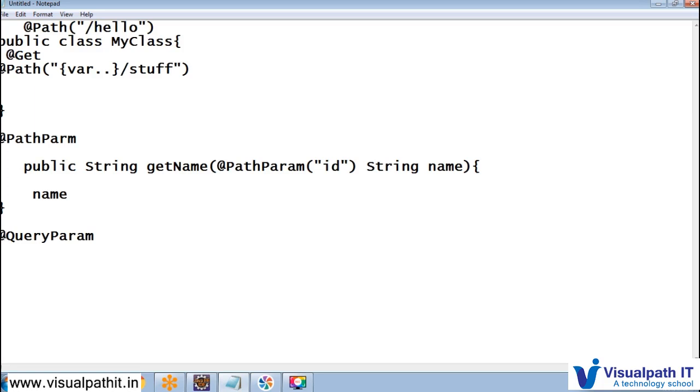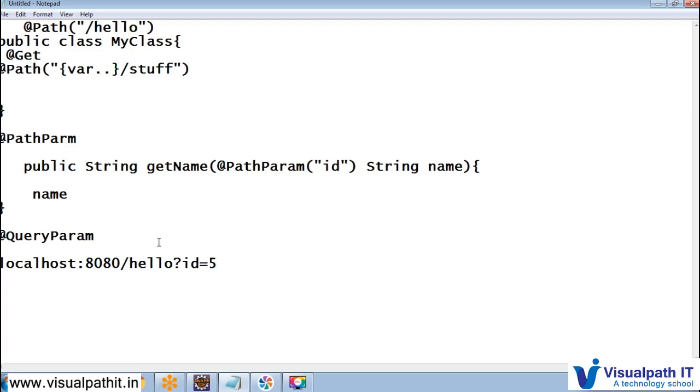Like that, sometimes we are sending some id, question mark, number equal to 5. Here is some URL, localhost 8080, and after that we are sending something like hello and that question mark, and after that we have to send id equal to 5.